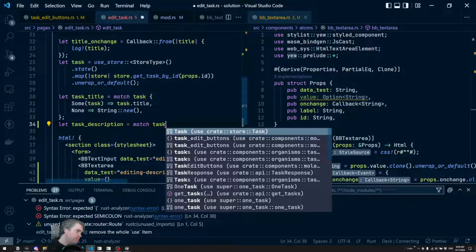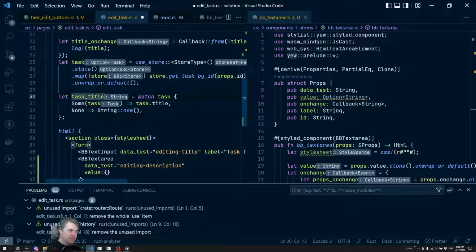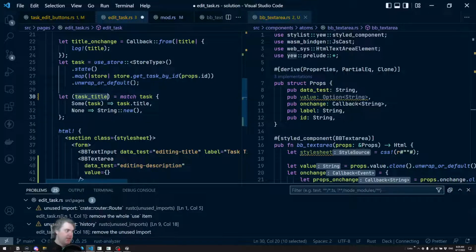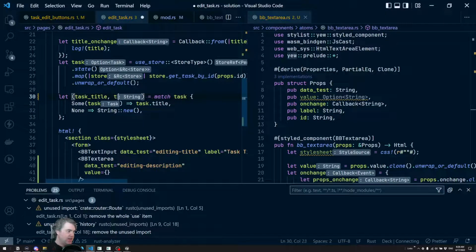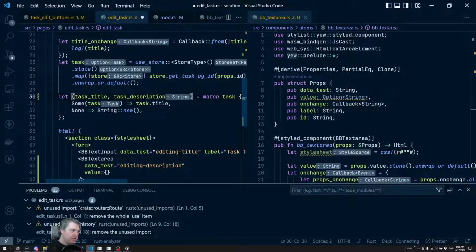So let's see. I wonder if I want to grab these all out together and do this as like tuple style almost. Maybe. So not that. That. So we'll have a task description.